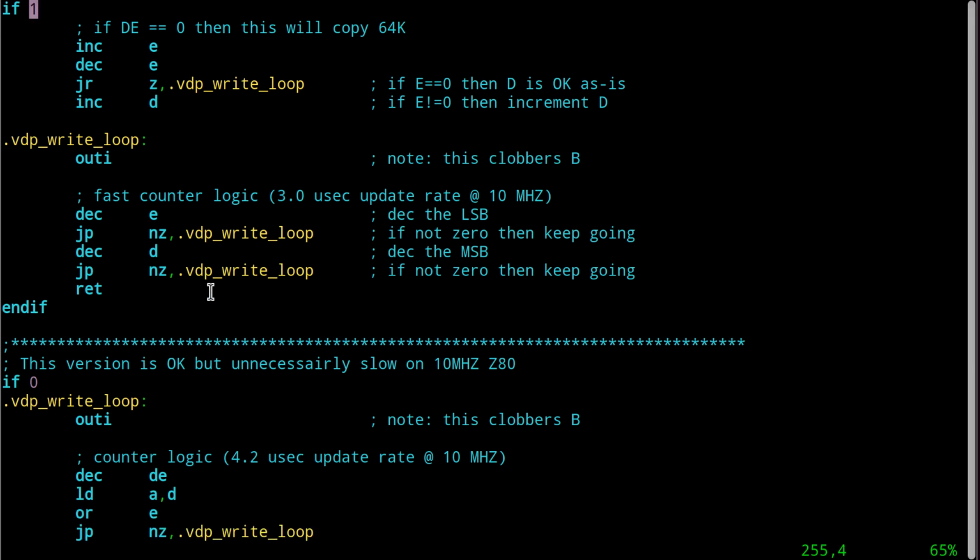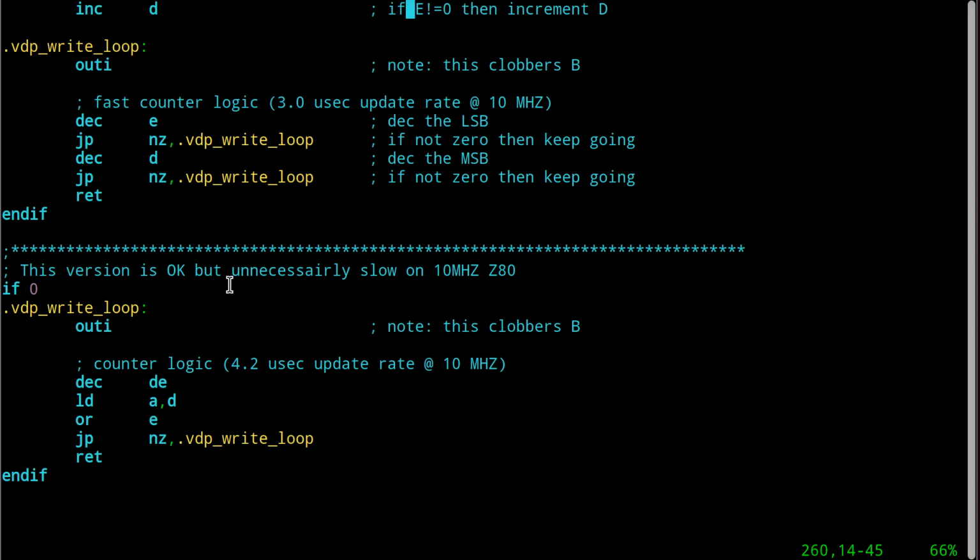Now, this works a little bit differently. Let's go to this bottom one first here, because this is the easy one. This one makes more sense than this up here. Let's go to the one that's just really unnecessarily slow, all right? This was my second choice. I probably should have put the code in another order. This one's easier. We just do one and count the DE register and just throw the B register value away. We don't even care about it. We don't really care about it up here either.